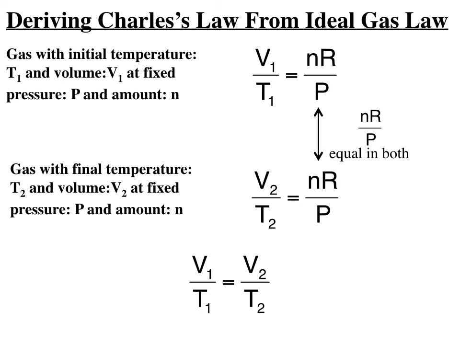Now let's change the gas to a new temperature so that the volume will change to a new volume, but I keep the amount of gas and the pressure fixed. So I have in the second ideal gas formula V2 over T2 equals nR over P. But the nR over P on the right of the two equations is the same. So the left-hand sides of the two equations must also be the same, or V1 over T1 equals V2 over T2.